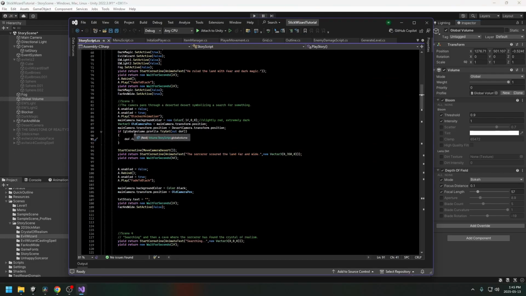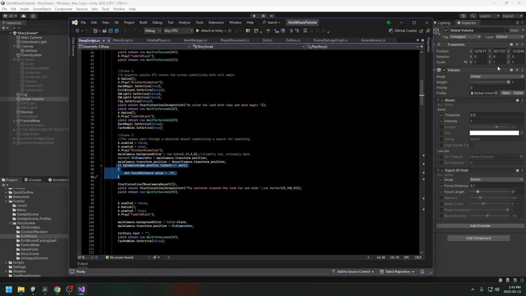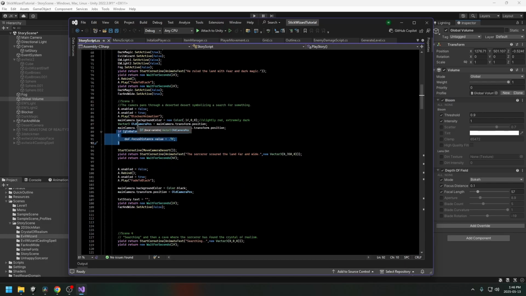So you can change the depth of field distance by getting the global volume profile and getting the depth of field from it, and then setting the value like this. It's kind of different than a lot of the other ways you access the components. And then we're saving the camera position of the actual camera. The camera is in a position initially, so we're saving that position, and then we're moving the main camera to the desert camera position so that it can start moving backwards.